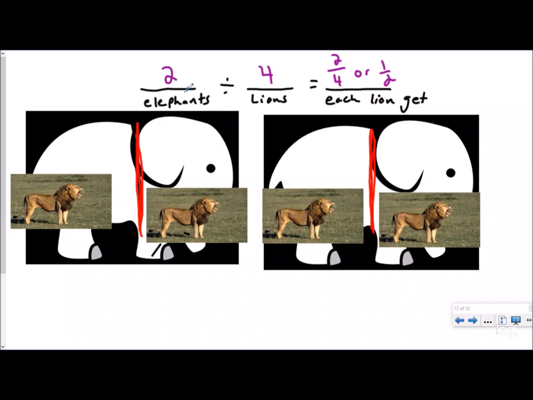If you look right here, you're going to find a key thing that goes with division. Your dividend is smaller than your divisor, and that's okay because your dividend is the one being split up. But the answer is 2/4. This goes back to what we talked about: fractions are a division equation. 2 divided by 4 is the same thing as writing 2/4 because that's what the fraction bar is. And if you look, the division sign kind of looks like a fraction, except that instead of numbers, it has dots. So that's one way to remember that, which leads us to our first key thought of the day.